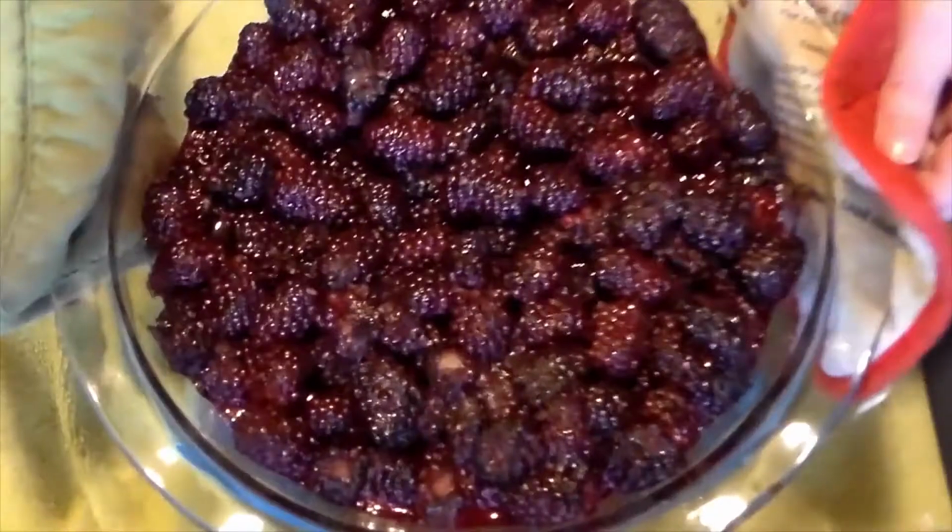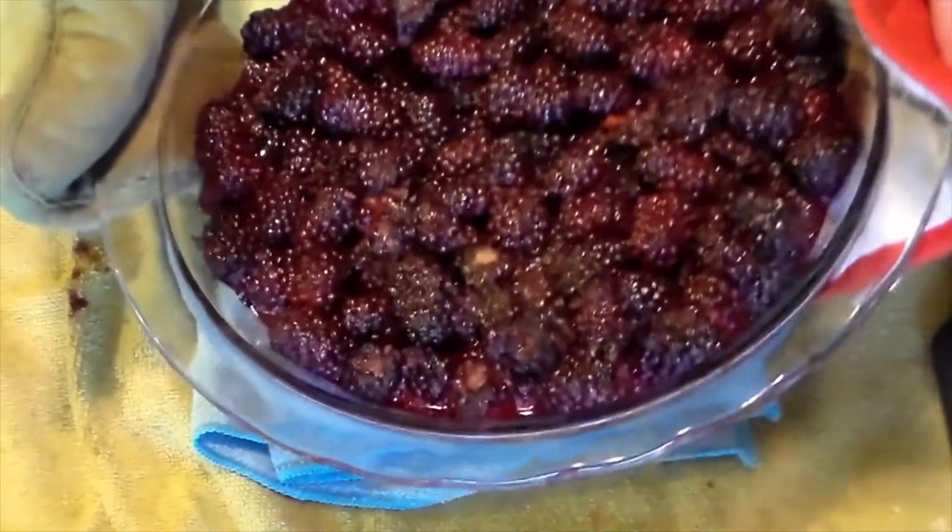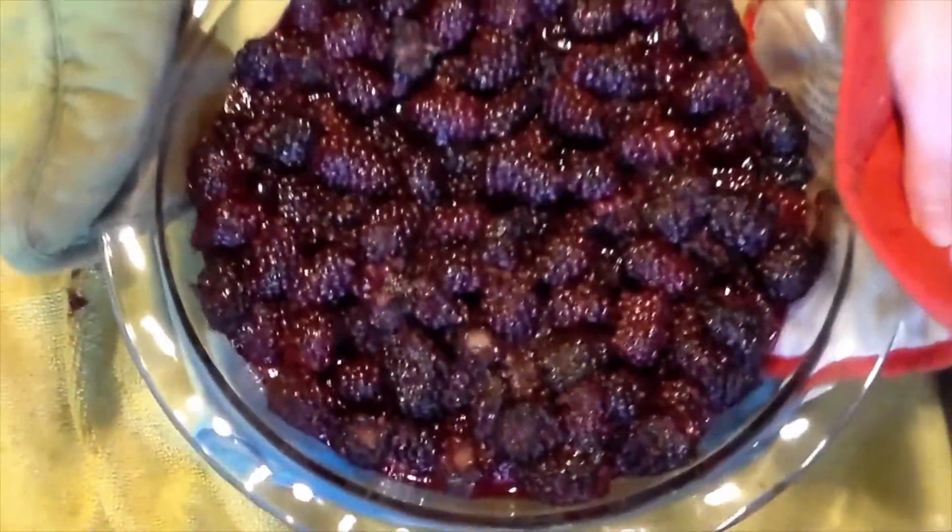Now all it's left to do is wait for the filling to come out of the oven. So I will check back in with you in the next 20 minutes or so. Right, our filling has come out of the oven and it looks good. It's just bubbling at the edges and it's nice and hot through, which is what I want. I'm going to leave this on the stove top for a moment while I put together my drop biscuits.